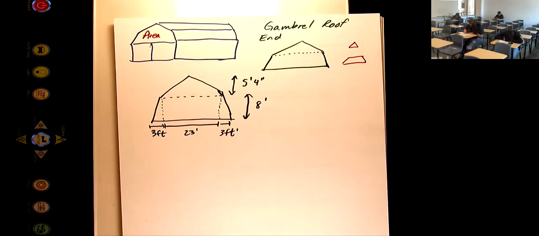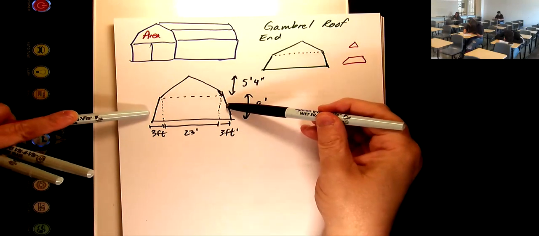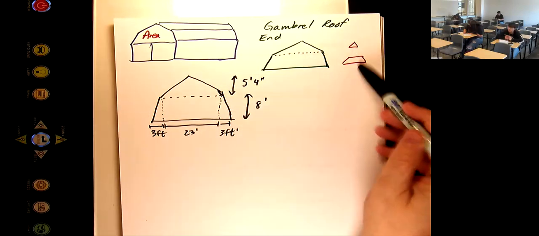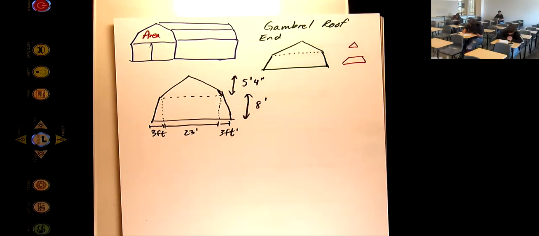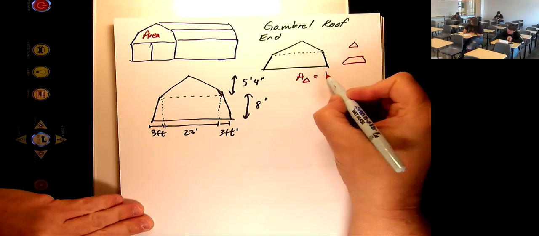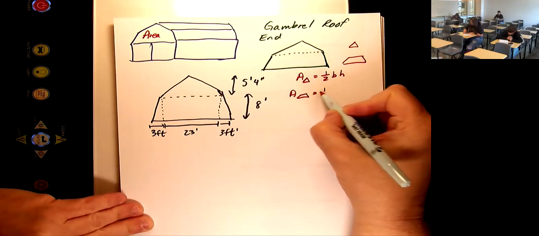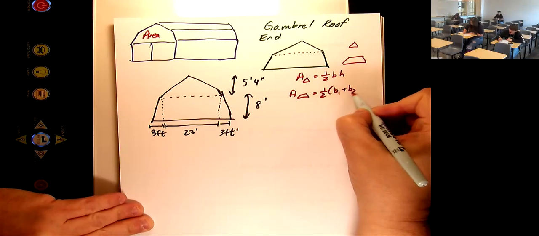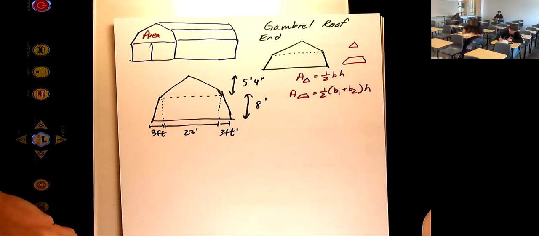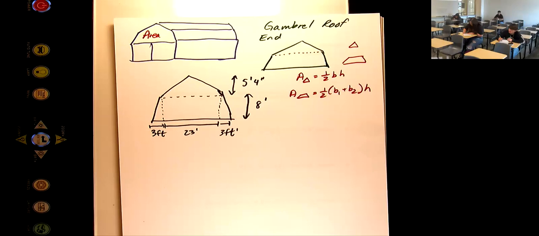Now, we do have the option of doing this as a big triangle, 2 little triangles, and a rectangle. But we have a formula for trapezoid, and I think that will speed it up. So recall the area of a triangle is 1/2 base times height. And the area of a trapezoid is 1/2 B1 plus B2 times height. So how can I find what I need from the picture that we have?